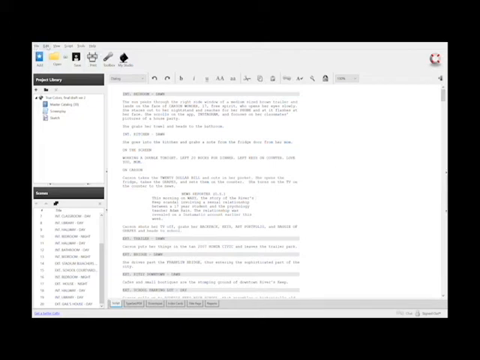So up here you have File, Edit, View, Script, Tools, and Help. Under File you have like New Project, Save Project, and then Edits like Cut, Repeat, Paste, Find, Replace. And then you have the toolbars, which is Icon, Text, Icon, None. Import or Export Scripts, spell checking, and tutorials on how to use Celtx.